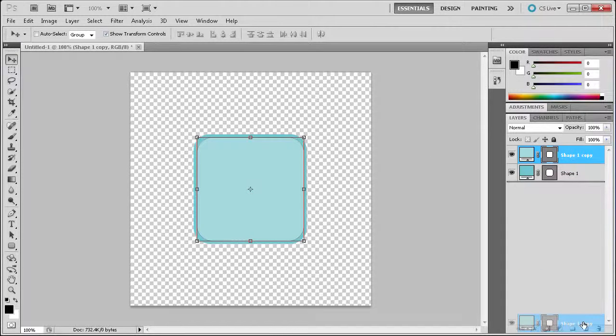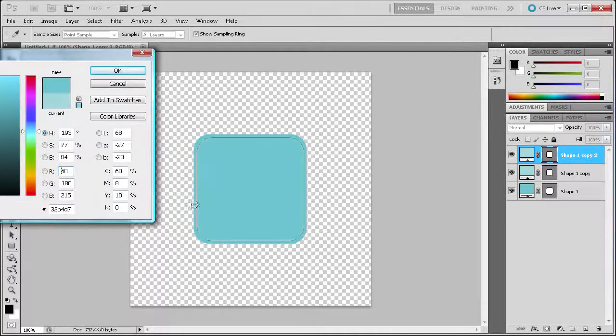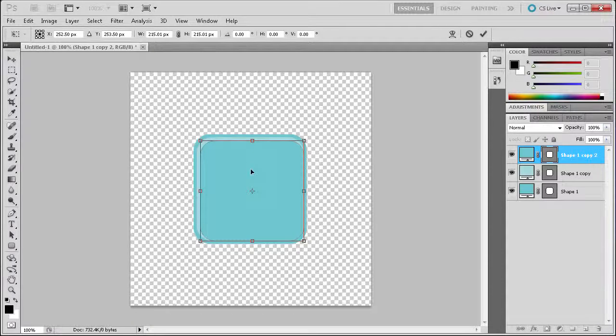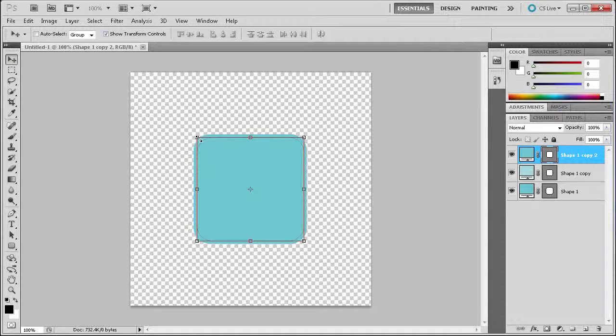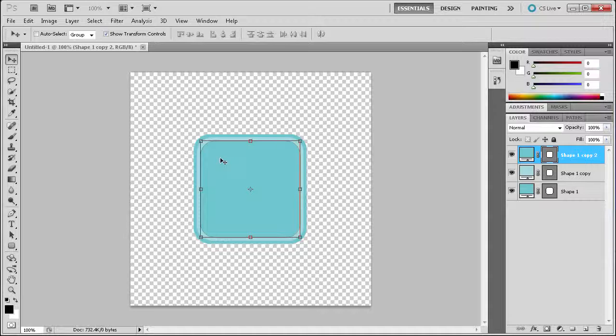Then we're going to duplicate this again, and we're going to change the color of that one to the same color as the first one, so we're just going to pick that color. Alright, so now what we need to do is make this a little bit smaller. So see, that's what happens if you don't hold Alt. Make sure that you're holding Alt when you do that, so Shift and then Alt, and we're going to just add in a little bit more. So now we have basically a three-tiered icon. We have the outer base, we have the middle, and then we have the center. Alright, so that's the first steps in making our icon.